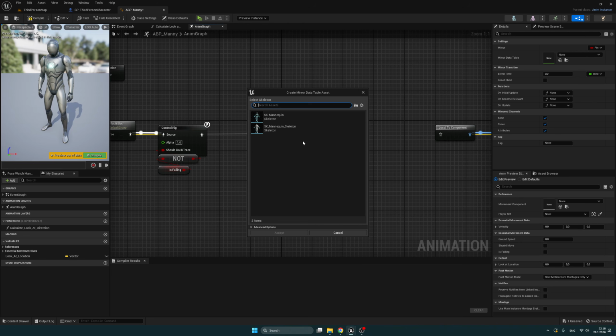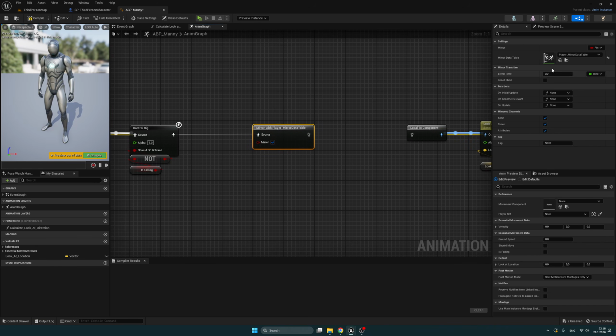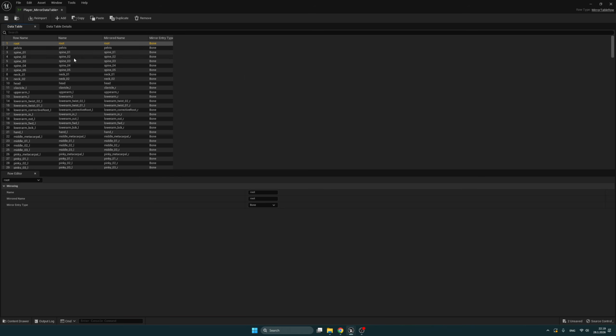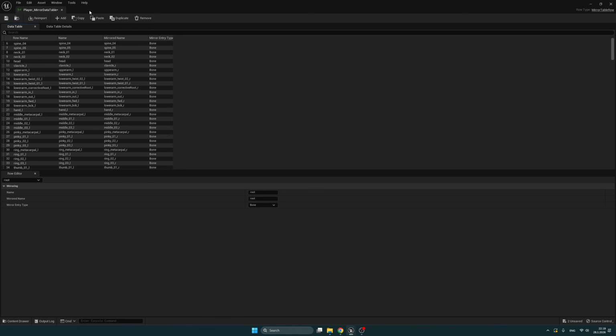Save. Now let's select our SK mannequin, or our character's skeleton. Okay, simple as that. It will automatically create it, and if you're using the default Unreal skeleton, it will have all these done automatically. So you don't have to do anything here, basically.